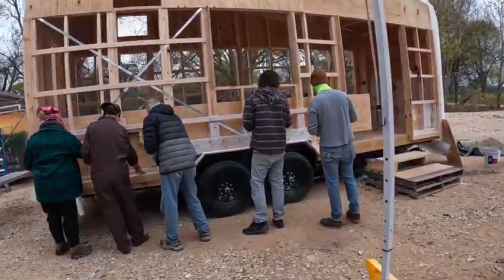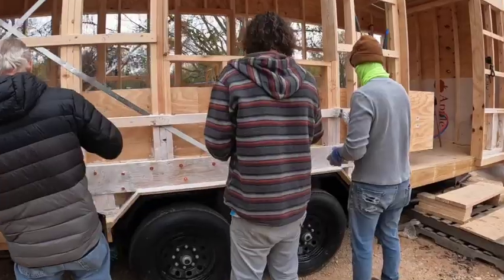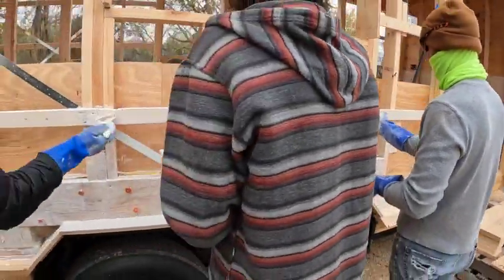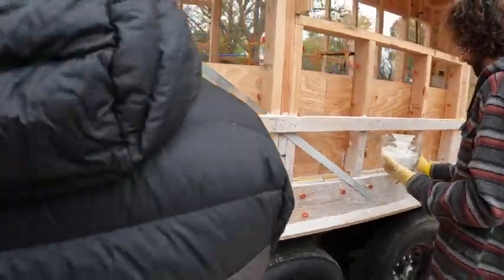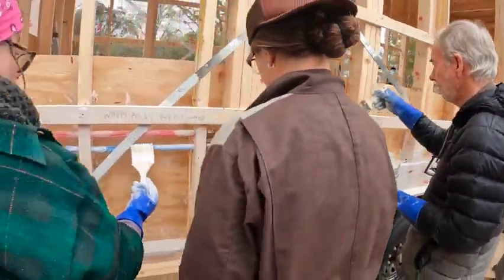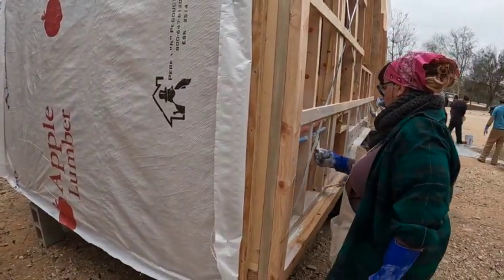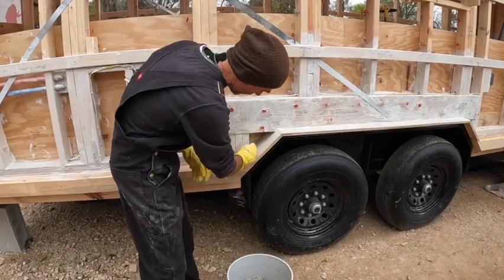Like a cement, type of cement. Like draws it in. Yeah, just like anything that's dry. Good. A little bit there.